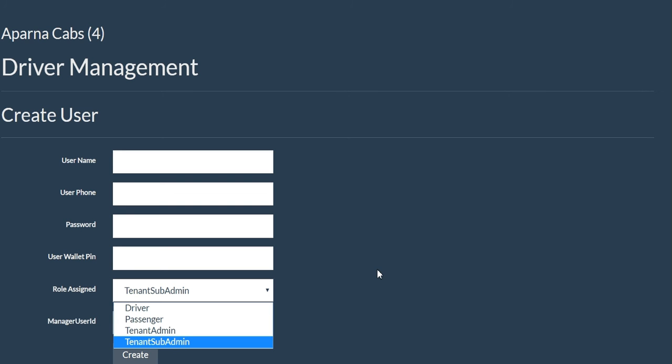Now, depending upon the license, a tenant admin or a sub-admin can create as many users as they want. And passenger is also a role. They have limited accessibilities in this particular system.